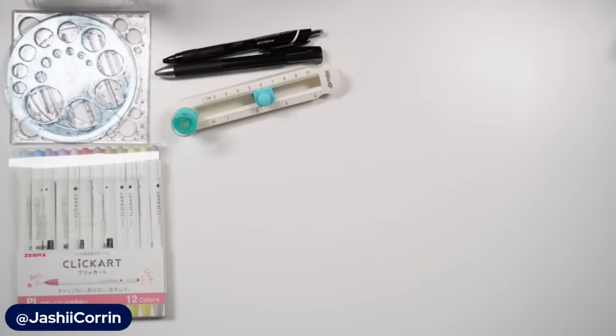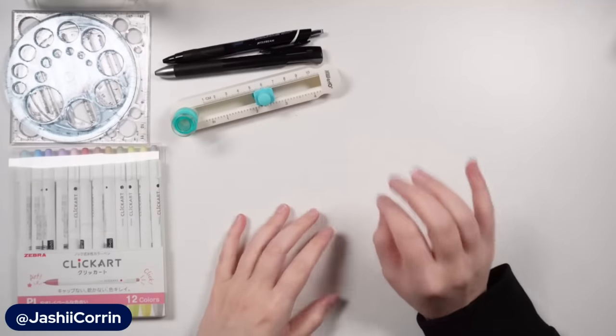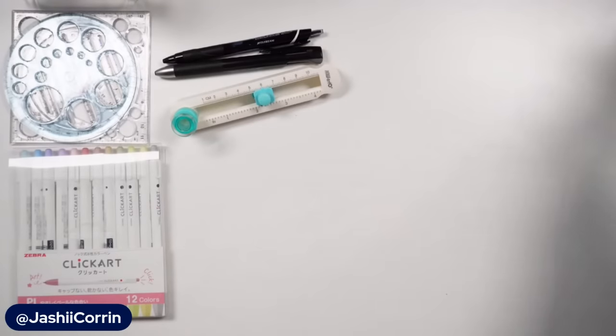There you are. I knew you existed somewhere. So that one actually wasn't part of this one. This was part of the journal set one, so I can't even show it to you yet. That pencil case was storing some of the other items that I got, but I've recently remembered that I put them in other places.